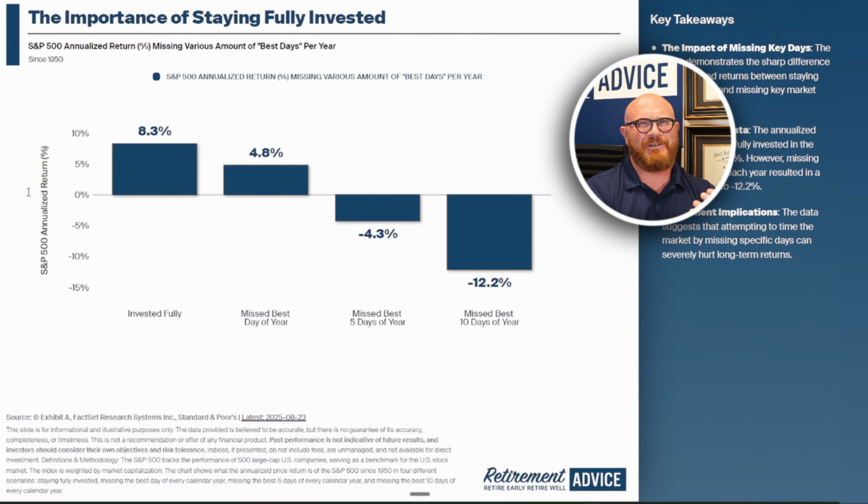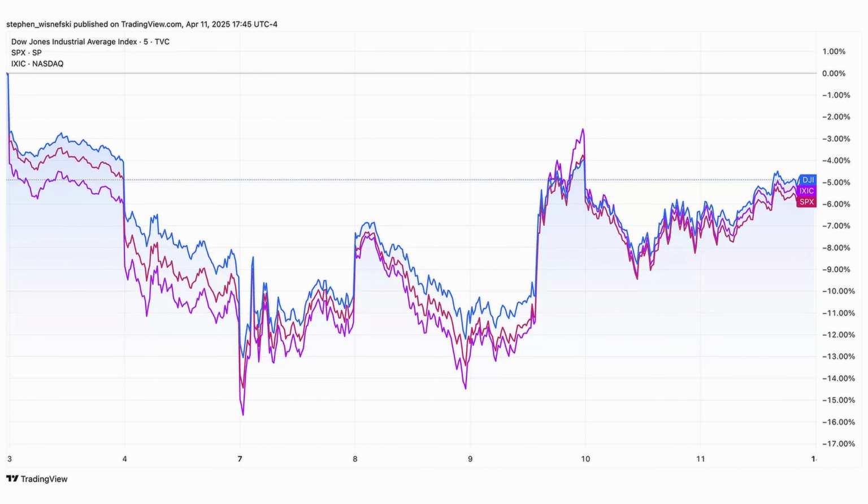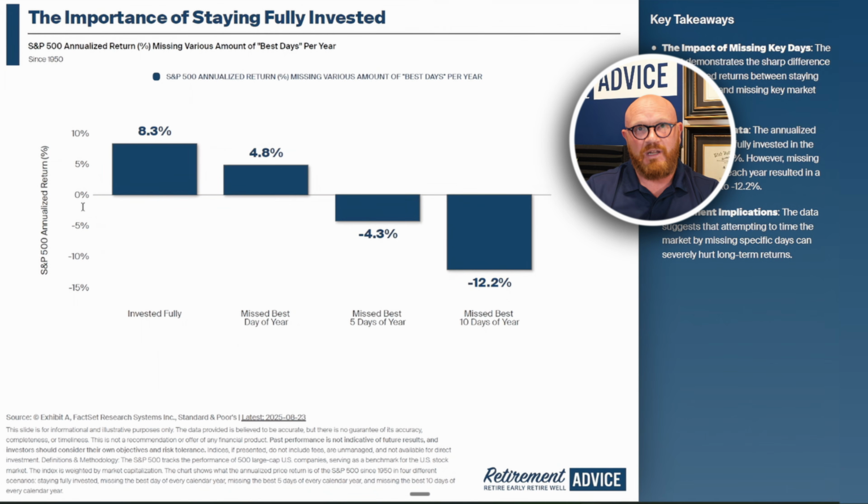So looking at the last chart, somebody might ask, okay, how about we just have our money invested when the market's going up, and when it goes down, we don't invest? Well, you're right. That would be awesome. The problem with that is that usually when there is a bad year, or even a bad day or two in the stock market or a bad month, the worst days in the stock market are almost always followed by the best days. We've seen this a lot over the last few years with COVID-19, as well as with even just April 2025, where the stock market drops significantly, but then it rebounds very quickly.